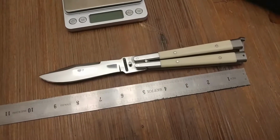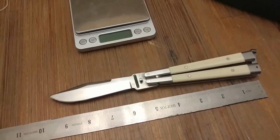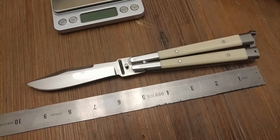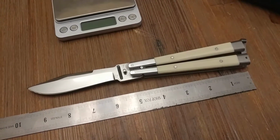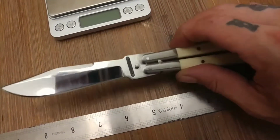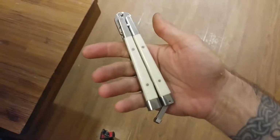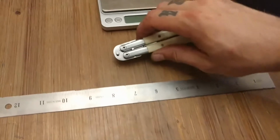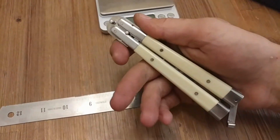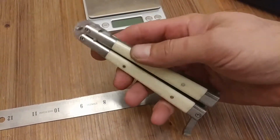All right, guys. As promised, last night I finally was able to step away from whatever was on my mind and get to putting this thing up. So I did a little Charlie Mike into it. I ended up grinding the ears off of the tang, and there were a couple reasons why, but I find this a lot better for certain applications in FMA.